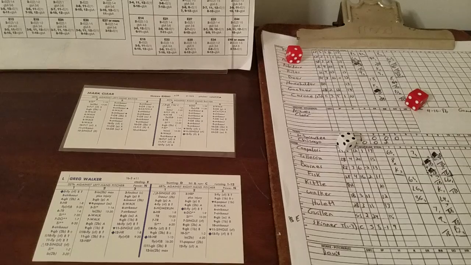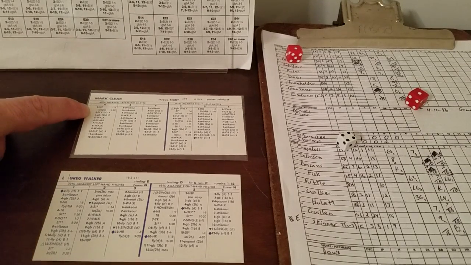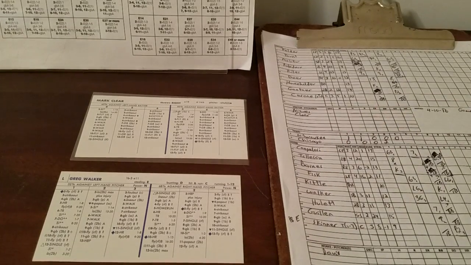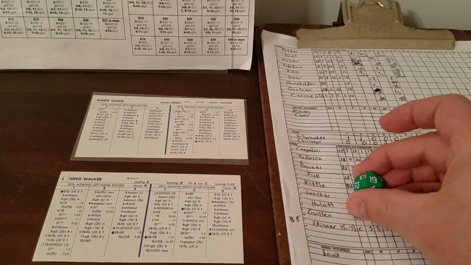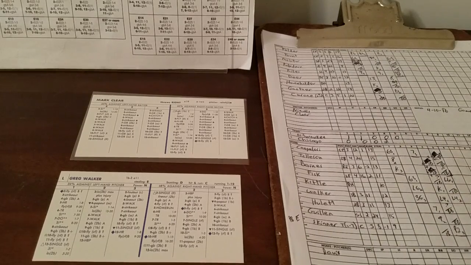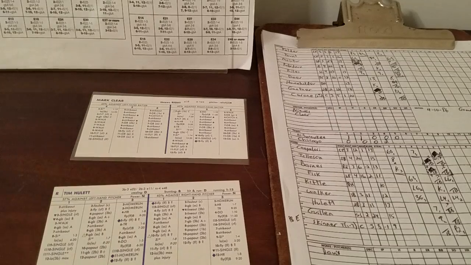As Clear tries to get out of this, 4-2 against the lefty. 1-13 is a single. 14-20, he's going to line to second. So it is a 19, so he lines to second. And there's 2 away. And now it's up to Tim Hewlett to bring home another run.